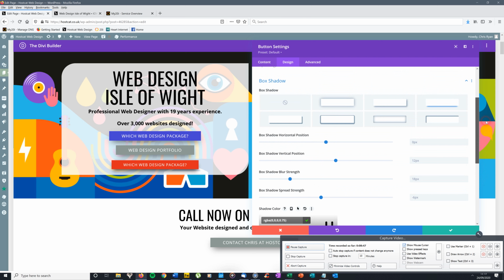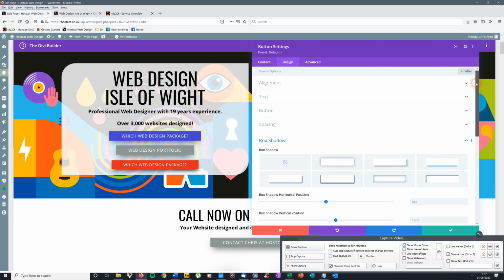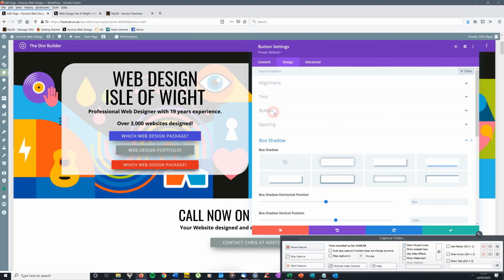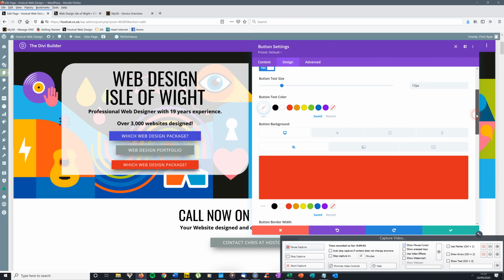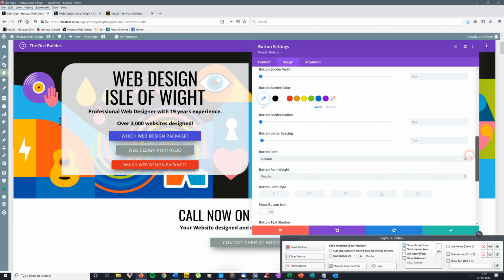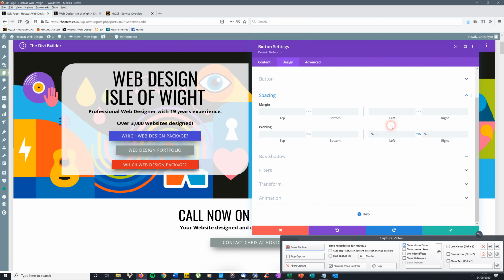Right, now the other thing that you have to remember is that whatever you've got on that button, it may be too much when it's actually on a mobile phone. So I'm going to just check that. Go back to the button, button text size. In fact, no, let me look at the spacing, because it's probably the spacing that might be a problem. Right, so we've got the left and the right at 3EM. Now you actually click on that mobile sign, and this will show you what it looks like on the desktop, the tablet and the mobile.